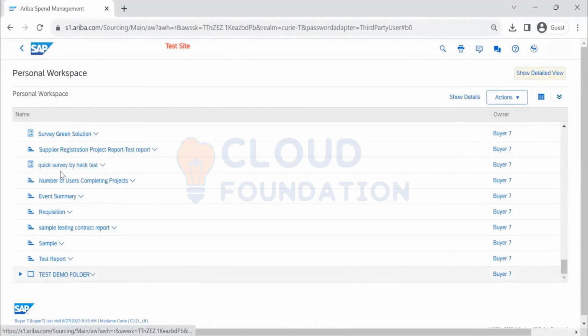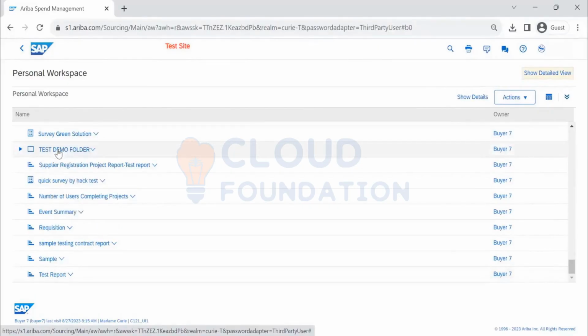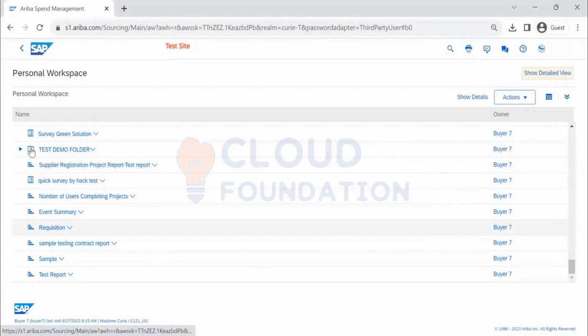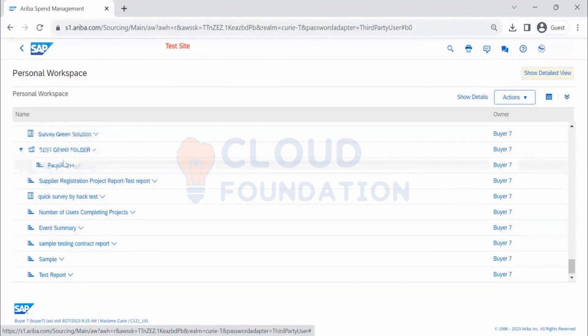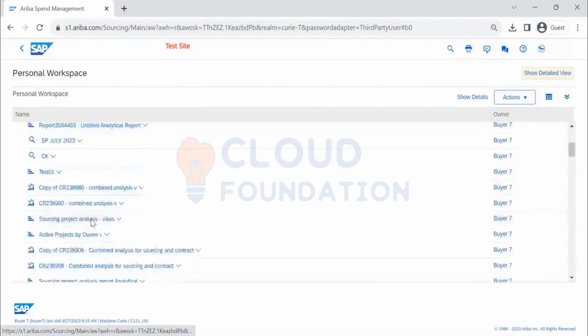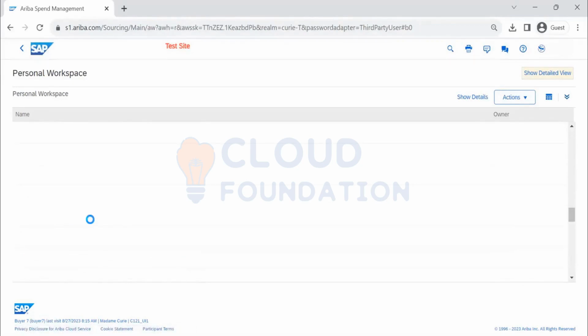You can bring this out by using the drag and drop option also. Then suppose you want to add one report into this, you can click on my requisition into this folder. Once you expand it, all your folders, in this folder you will have your reports. Similarly, you can delete your report folder also.